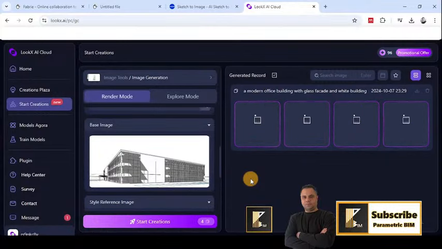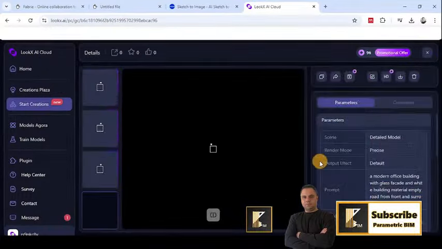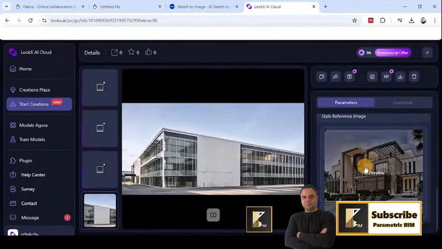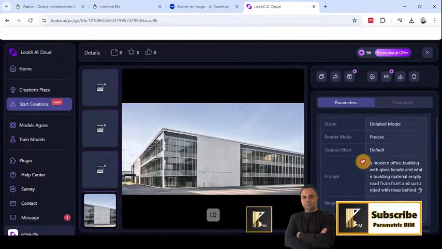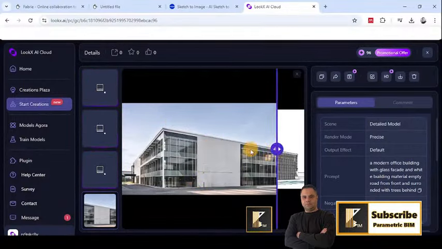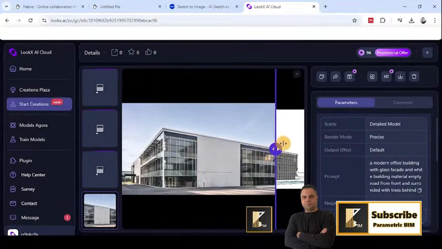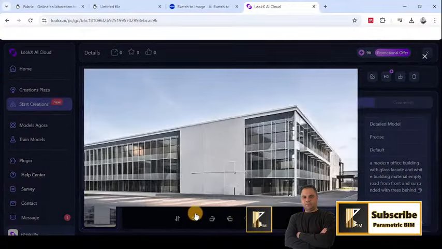Now I think it is done, this sketch rendering, which is the conversion from image to rendering. You can see the render here. By using this style or this image, it will give us some results here. We are waiting for the others, so you have the opportunity here to compare the sketch with the render.